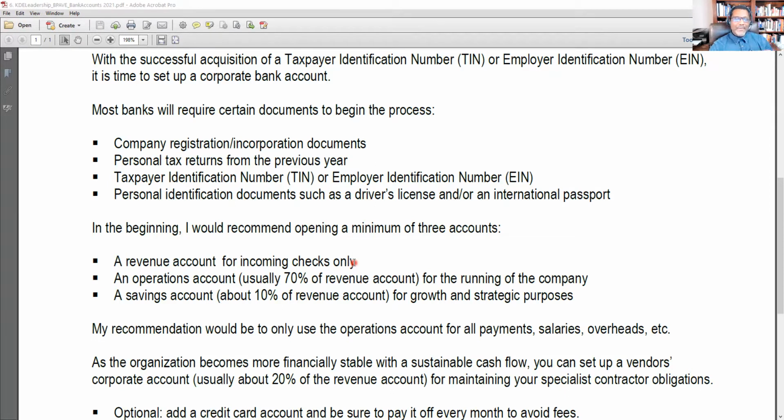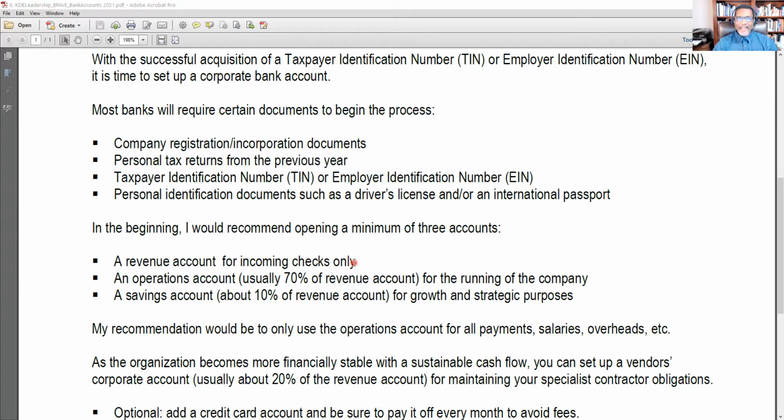Now, if you are a service provider, then you're going to have vendors and subcontractors who work for you. That's where the fourth account comes in, which I didn't mention here. That fourth account is also a corporate checking account, and that should account for 20% of everything that comes into your revenue account. That is what you put aside to pay your vendors. Okay. Now, if you're in a professional work setting where your vendors are 30 days max, 30 days X, or 60 days X, or 90 days X, it means that that money you put aside is going to remain in that account for more than 30 days.